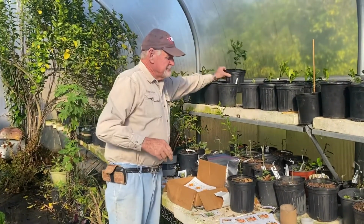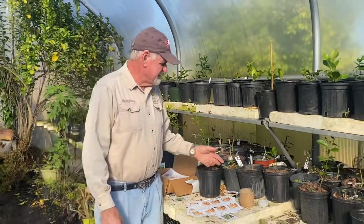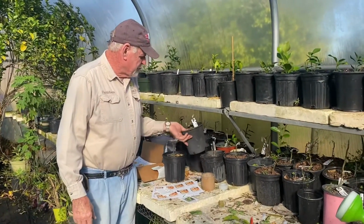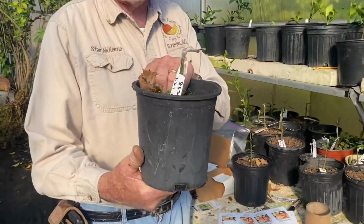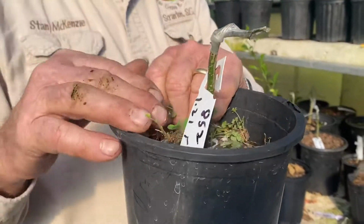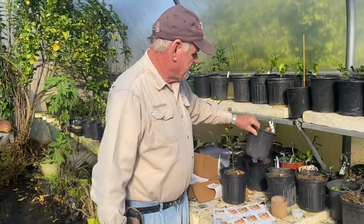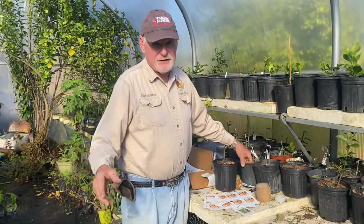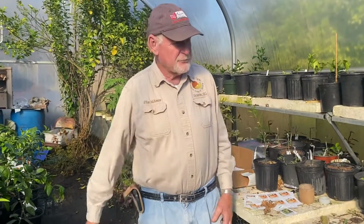But it's a lot of fun dabbling with citrus. I enjoy what I do. Here's one of the citrus trees that's already been grafted, and you see we use what they call poly budding tape, and we graft the tree and we wrap the entire stem to keep it from drying out while it's trying to attach itself to the rootstock plant. But if you'll walk over here, we'll take a little tour.